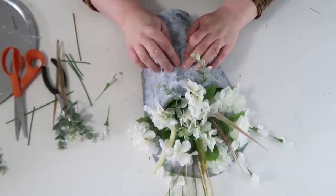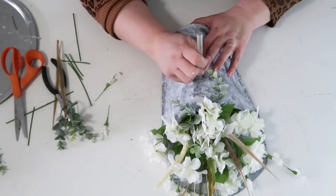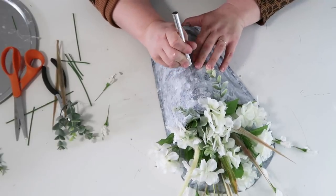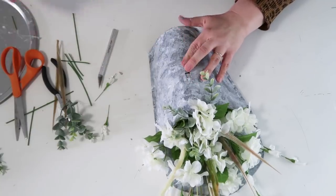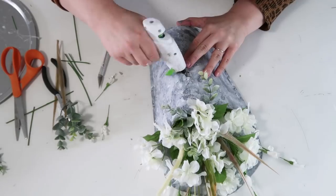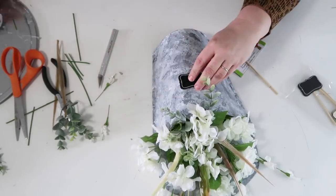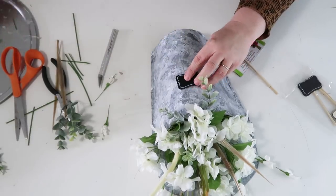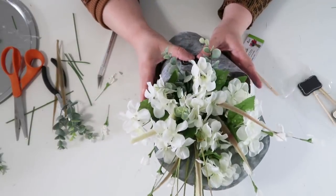Now this is an important part if you decide to put a little tag on the front, just like I did. I decided to cut a little flap open, and then I added some hot glue down inside of it, so that way the foam stays in there permanently. I pushed the flap back, and then I added some more hot glue and added a cute little tag to the front. I think that the tag being on this makes this even more high-end. Again, something that you would see from Magnolia Home. I just love these so much.